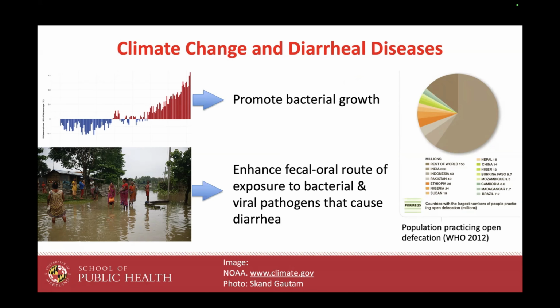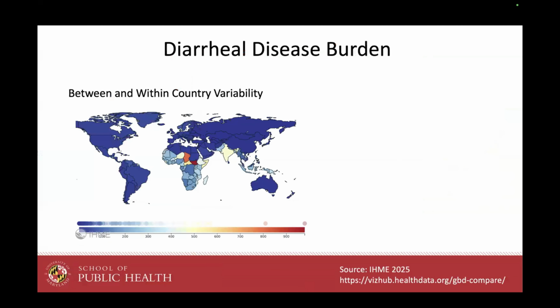Right, and this is particularly, like I said earlier, relevant in low and middle income countries such as India, Nepal, Bangladesh. And this data right here is from WHO. It's a little bit old, but back then, over 15 years ago, Nepal had almost 15 million people practicing open defecation, whereas in India, over 500 million people at that time were still practicing open defecation. And that number, of course, has gone down, but it is still a significant issue in those settings. We go about adapting to these threats, right?